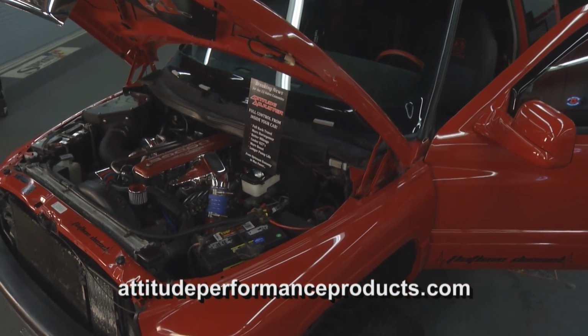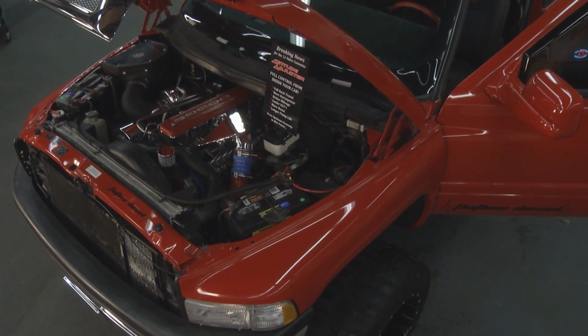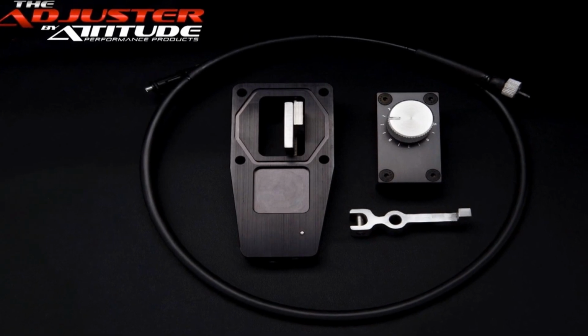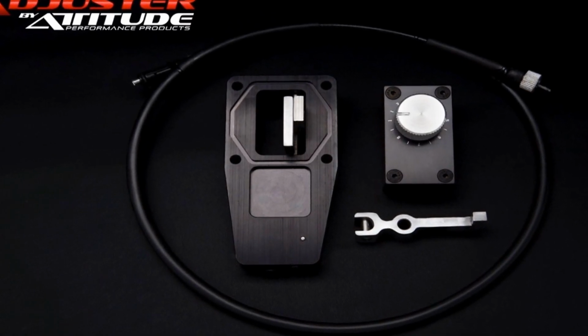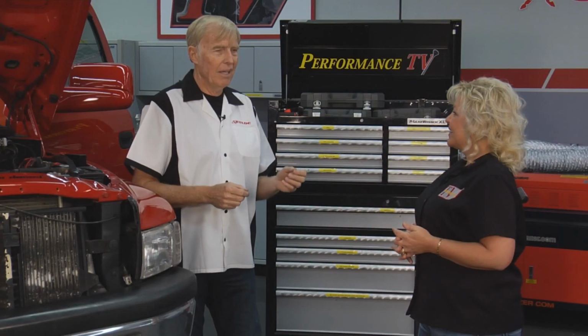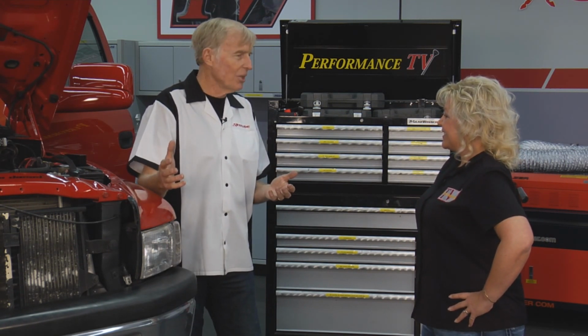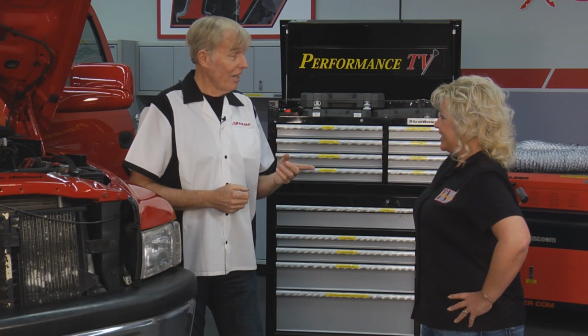We've got a lot of other products. You were just talking about it. We have 15 other products that are really super cool. But this one, this is the bomb right here. This is the adjuster. And so here's what happens. We released it in June of last year. Huge success. And diesel enthusiasts were kind of skeptical. They thought, how can one product deliver so many value-added benefits? And then they tried it themselves and they found out.